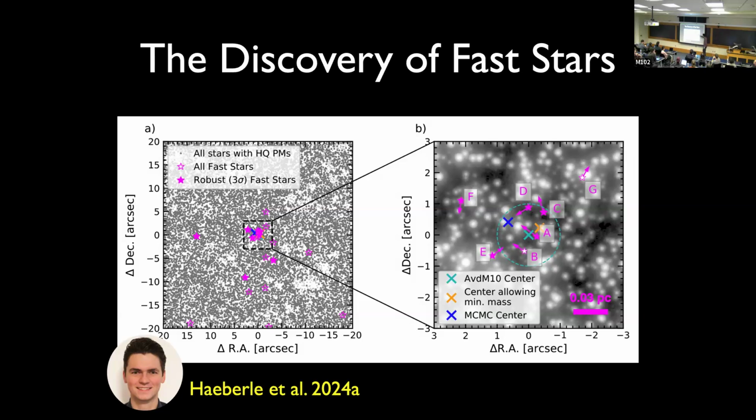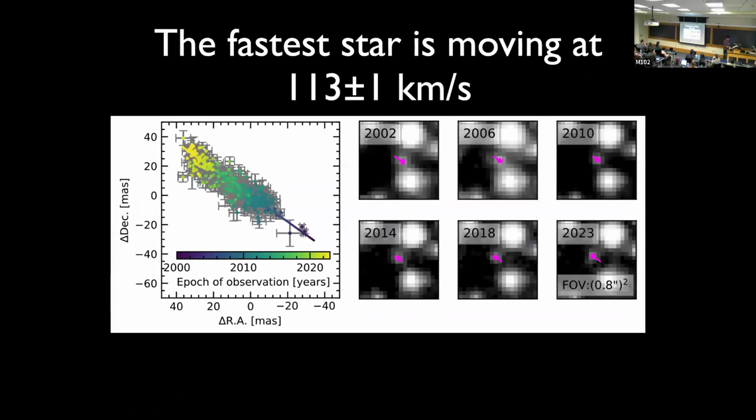This is a zoom in of that section. You can see they're all oriented in different directions. And these stars are from proper motions measured over 20 years. So here is what the fastest moving one looks like. It's moving at almost twice the escape velocity. And we have this beautiful data of many data points moving from the bottom right here to the top left. See, it's moving basically in a straight line.